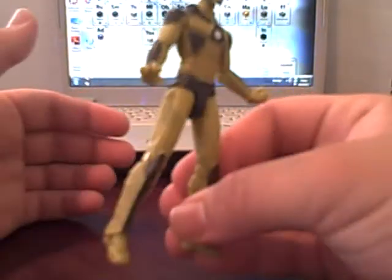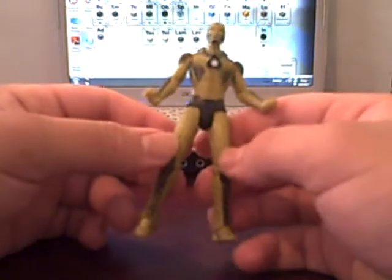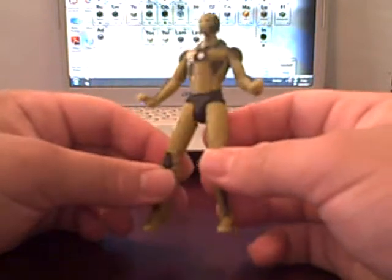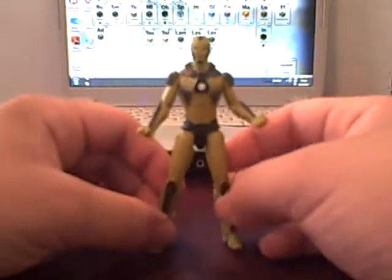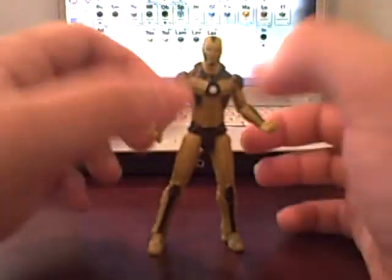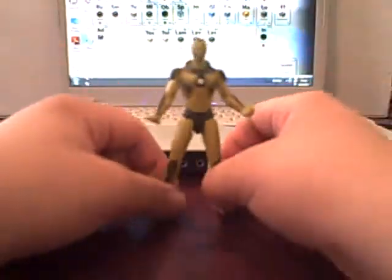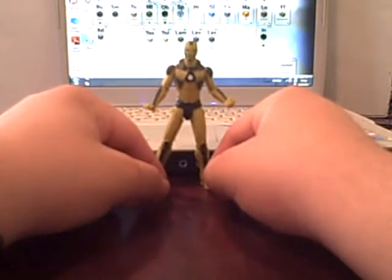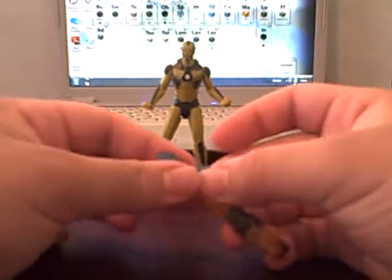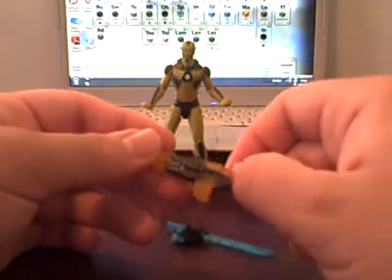And again, the paint scheme on this thing is really weird. It's definitely molded in a really dull, yellowish color, like a Simpsons poo kind of color. I really don't like it. The original one had almost a vibrant color, like a vibrant green. It looked very nice. With this, it just looks really pooey. Very yellowy pooey. Yeah. Now, this thing does actually have some redeeming features.